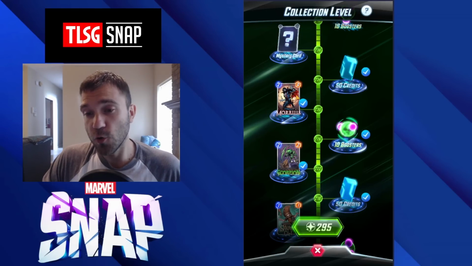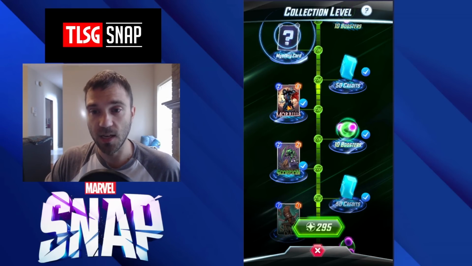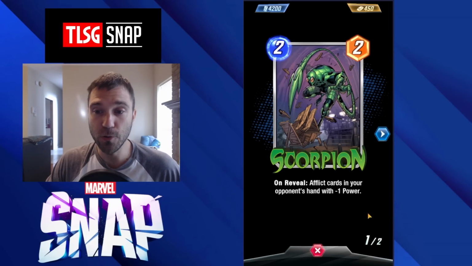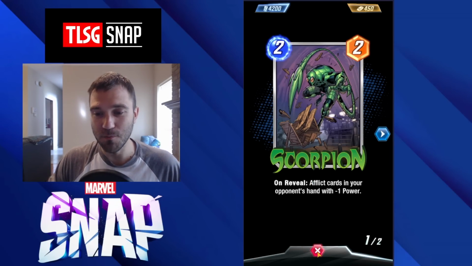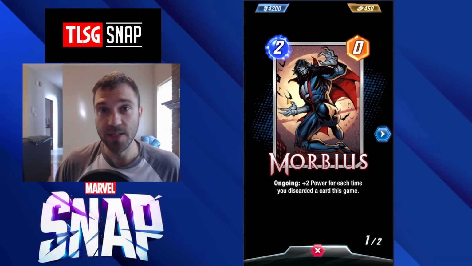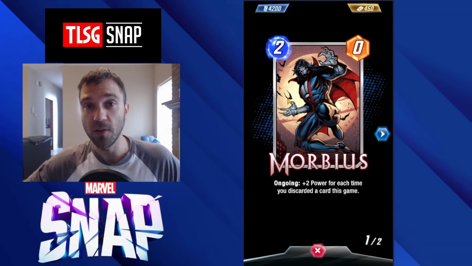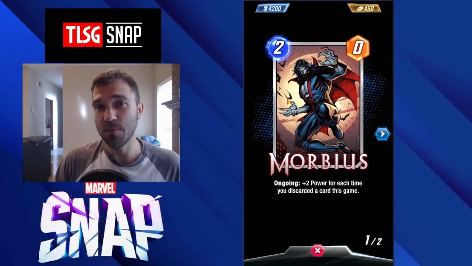And so for our first 2 pool 2 cards, we pulled Scorpion and Morbius last time. So Scorpion recently reduced cost down to 2. We're able to afflict all cards in the opponent's hand with -1. And then Morbius is a discard engine. It is going to get stronger the more cards you discard throughout the game, but to use him optimally, we need a few more resources to make him viable.